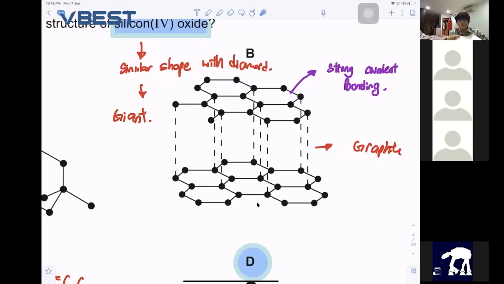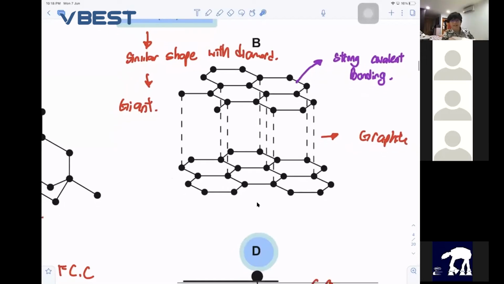Okay, guys, just imagine your graphite. Graphite is basically like a piece of paper. You see, graphite is a piece of paper. Can you see that? This is one layer. Within the layer is so strong. You try to tear the paper apart, it's very hard. However, if you place all this paper together, it's very easy for them to slide over each other. Am I right? Can you see that?